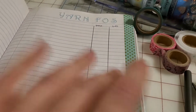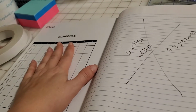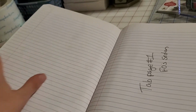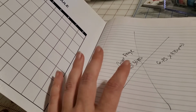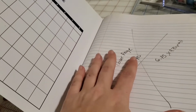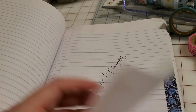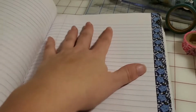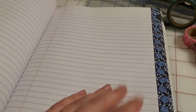So I got rid of the entire notes section, but I will have a place over on this side for post-it notes, a place here with flip pages for post-it notes, and a place here where I can add post-it notes. So I'll have plenty of places to keep running journal notes as I go, but not have direct sections in here for it like I did last year. But I do definitely want to have the option for whole pages. That way I can just have everything neater and cleaner as I'm coming in, and I can easily divide information as I go.